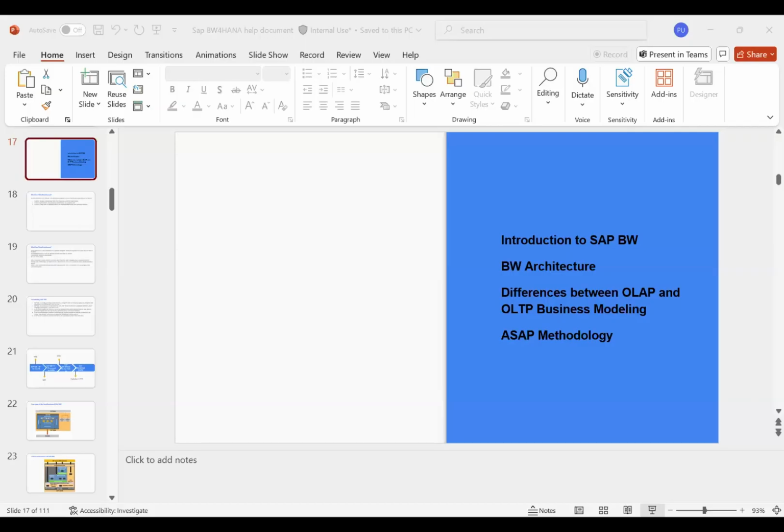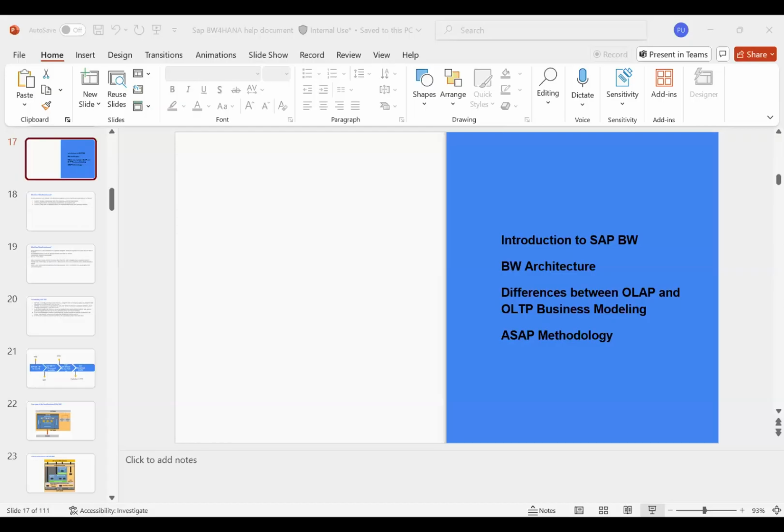In 2012, SAP added their own database called SAP HANA, supporting SAP BW. With the introduction of this new database, new powerful objects were introduced in SAP BW as part of the toolset, specifically optimized for the SAP HANA database.